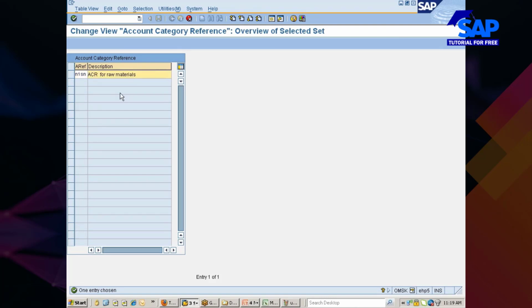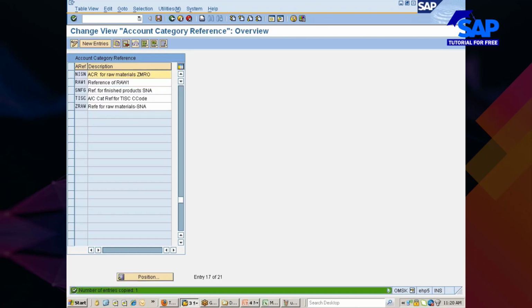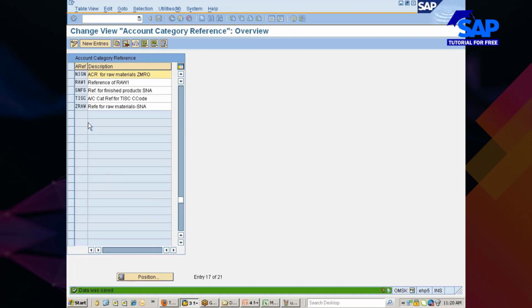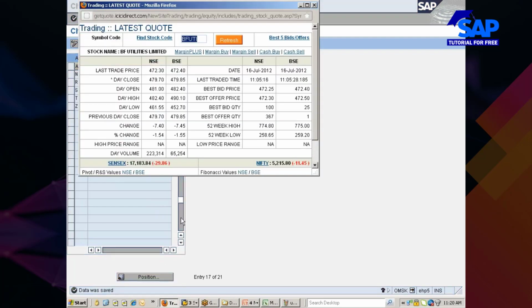Account category reference for raw materials, GMRO, something like this. Save it.